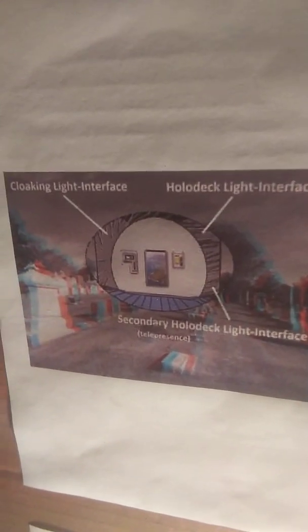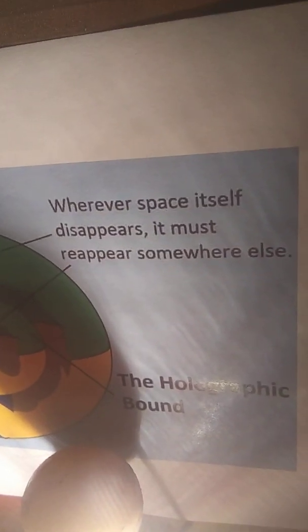Well, I've had this idea for a long time that leads to stuff like portals, even artificial portals. This is another picture of it, the invisible bound, the holographic bound. Wherever space itself disappears, it must reappear somewhere else. And this is another picture. Wherever space disappears in one space-time, it must reappear somewhere else in another space-time.